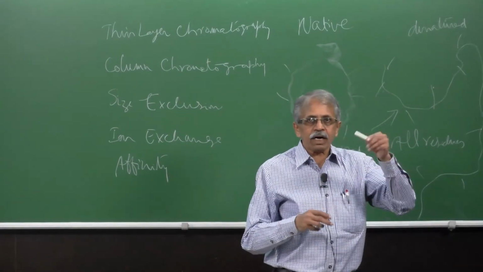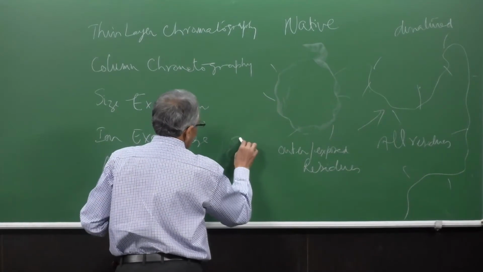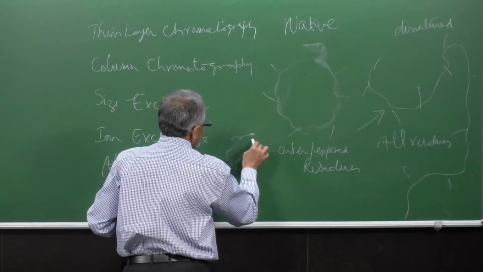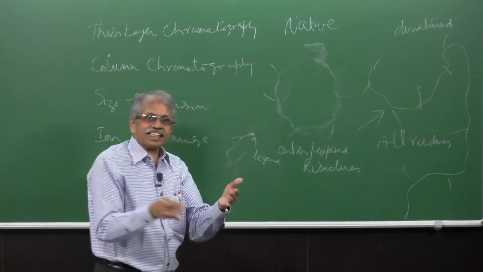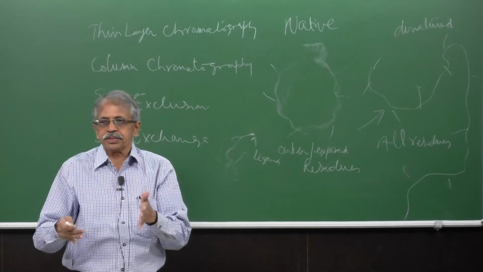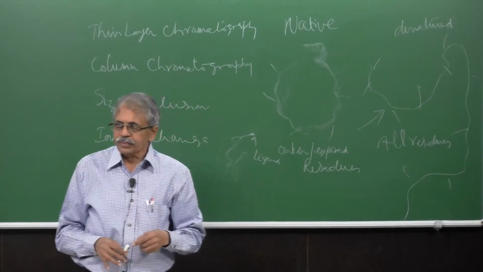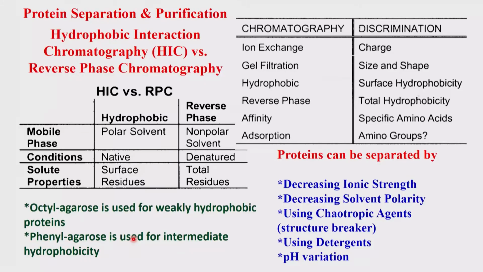For the column, you attach a ligand. Suppose this is your stationary phase column, then you attach a ligand. So, this ligand should be selectively interacting with one of the proteins of your mixture, but not all of them, and that is the affinity I talked to you about. So, affinity specific to some amino acid, not specific to another amino acid, etc. Adsorption. So, a variety of these things that we have already looked at.